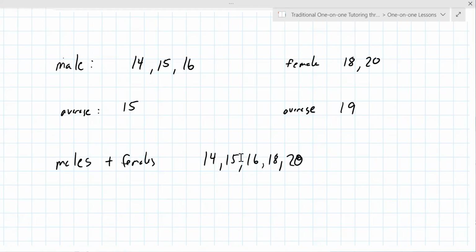16. How did you come up with 16? Because 16 is between, because 16 is a median average. No, between, sorry, you have to add them up and then divide by the number of numbers. Okay, not a problem.